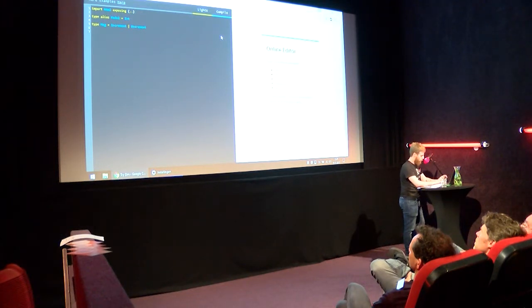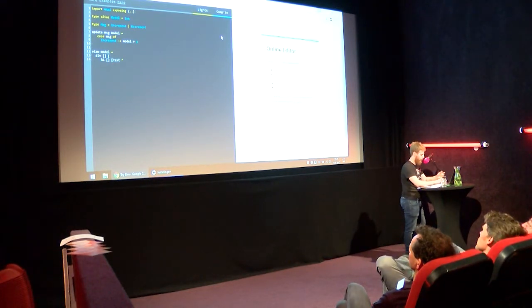Okay, so now we need an update function. Update is given a message and a model. These are variables, and depending on the message, let's say it's increment, then we say model plus 1. We return the model plus 1. Really simple. We need a view function, and in the view function we render a div, and it has an h1. This is really just syntax that will generate HTML. Let's call it a counter.